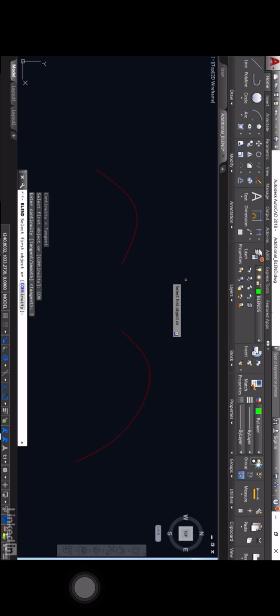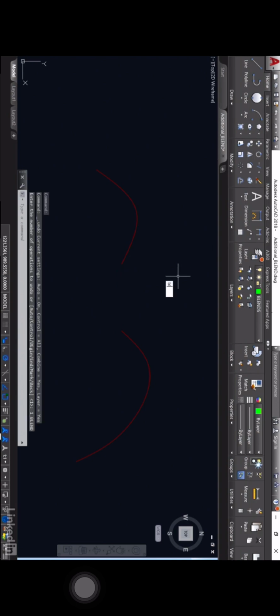So the continuity right now is tangent. So I select my first spline and I select my second spline. You can see the highlight there and there's the blend. And tangentially, it all curves in nicely. So that's using the tangent continuity. What I'm going to do now is undo that. And I'm going to stay on the blends layer.